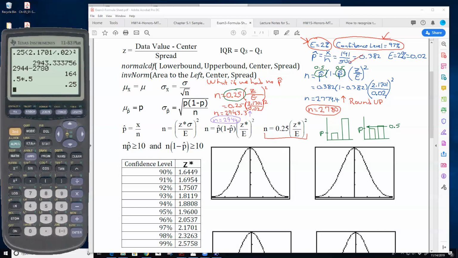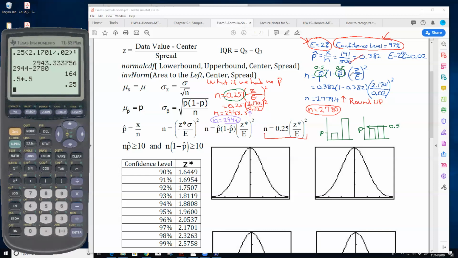So that's why this is bigger. It's the worst case scenario. It's saying, look, if you don't have a p hat, an estimate of the population proportion, we'll have to assume the worst and use this formula. Now, you might be getting a way bigger sample size than you need, but that's how it is when you're doing the worst case scenario. So next time, get yourself a p hat if you don't want to deal with this.